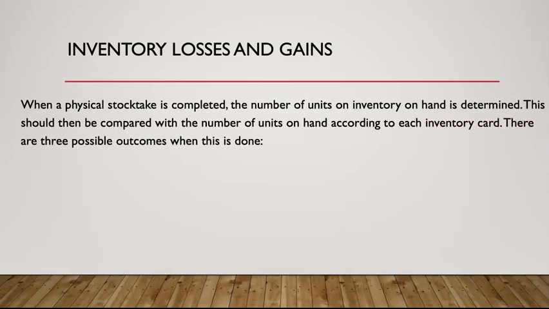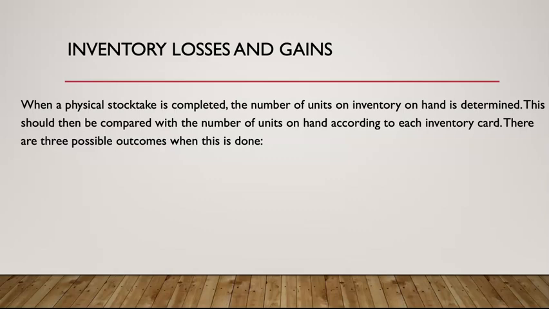Let's think all the way back to physical stock takes or inventory counts and what they are. Remember, minimum once a year, generally on the reporting date, a physical stock take is completed. This is when a physical person goes around and counts the number of units of inventory on hand for every type of inventory a business sells. So they have a count of how much each good the business has on hand.